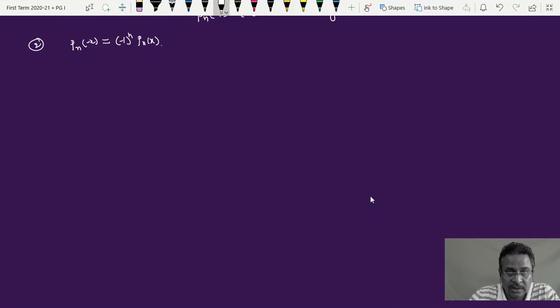That indicates for values of n, odd values and even values, for n equal to 0, 2, 4, 6, etc., Pn of minus x and Pn of plus x are the same. But when n is equal to 1, 3, 5, 7, etc., then the sign of Pn of x and the sign of Pn of minus x are different. That is the message we have to take from this particular property. Now let's go for its proof. I'll go a bit fast because it is a bit mathematical. Let us take some dummy variable.